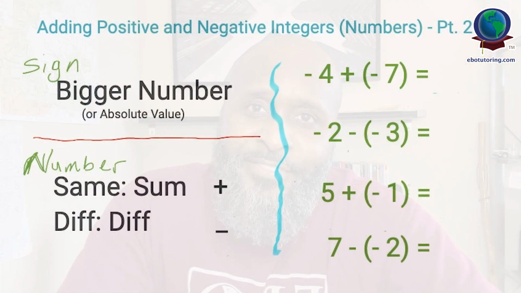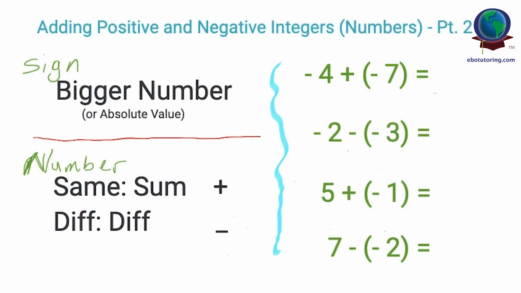Part 2. Now, y'all, when you really get good at these, you get to finesse it as much as you want. Now, watch this. Please remember the same rule, but you're going to start with the same sum, different difference rule because you've got these pairings. Look at this. You've got numbers that literally have pairings of signs put together back to back through the parentheses. Don't get confused by the parentheses. Just pretend the parentheses aren't there for now, okay?